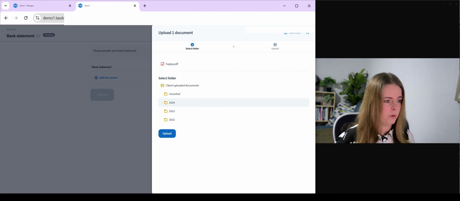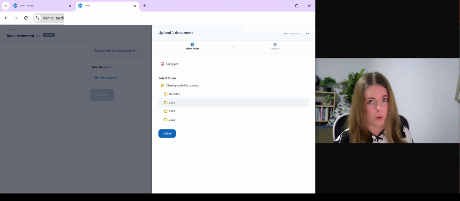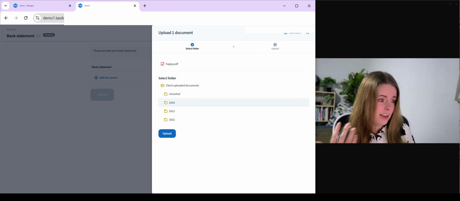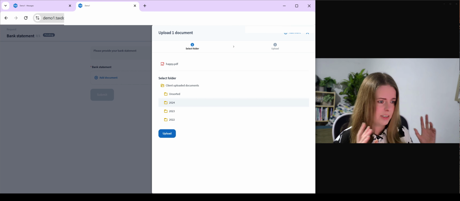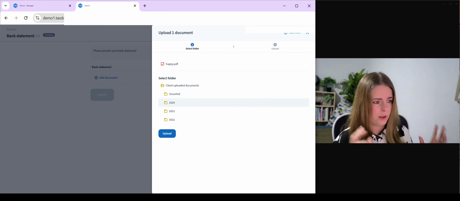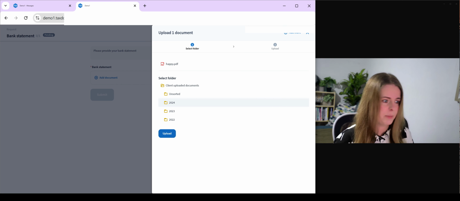So 24. And again, something that I've been through in another video is you can actually edit all of those folders. So you can make a default type of folder for the particular service that you're providing. And you can edit the names one by one, so you don't have to have this standardized form of templates or folders. You can make that bespoke to each client if you wish to. And equally, if the client finds it difficult to navigate your templated folder organization, they can then create their own that fits their needs. So again, you've got all that flexibility, which you don't get with some CRM systems, believe it or not.